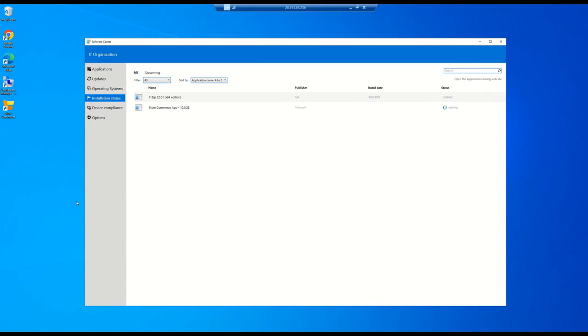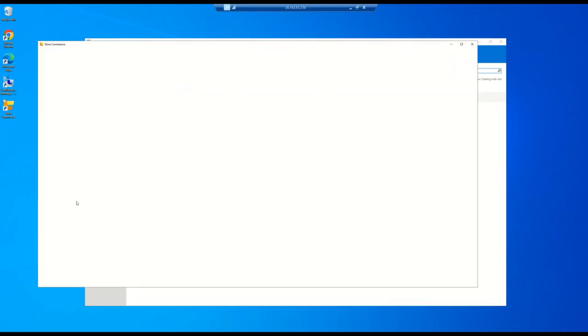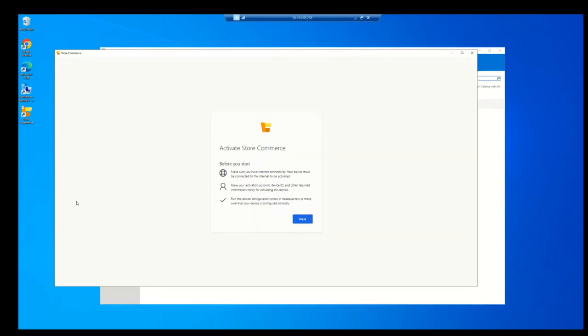So if you notice, there is a shortcut right there on the desktop itself called Store Commerce App. And even in the software center, it says install. So we'll double click Store Commerce App and just check whether it's done or not, just to make sure. As you can see, the Store Commerce App is already there. You still have to manually register and activate the app, with the same experience as MPOS, but we just showed this one. So I'm going to hand over to Harish for the rest of the two demos and the tips and tricks.